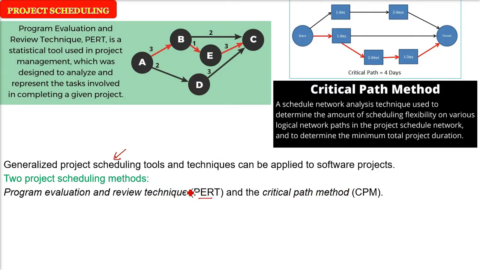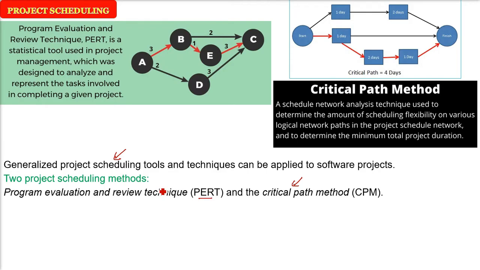So here, first one, there are ways in which we can differ. First one is the statistical method. The other one is the deterministic method. In the first one the estimation is not that clear. In CPM, the estimation is quite clear. The durations are clear. Okay. And there are various differences here. We'll talk about the differences just now.